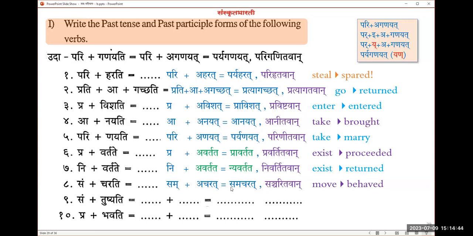So behaved. Properly moved means behaved. That meaning comes out from it. See how dhatus are taken to newer spaces by these upasargas, very evidenced by the few examples we are studying. I wish the textbook also put some effort to show these transformations. That's what I am trying to do here as best as my capability goes. But it's important that the book doesn't ignore the artha parivartana. Maybe they should focus on that in future editions.